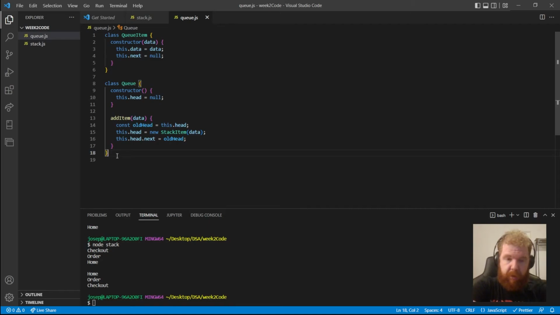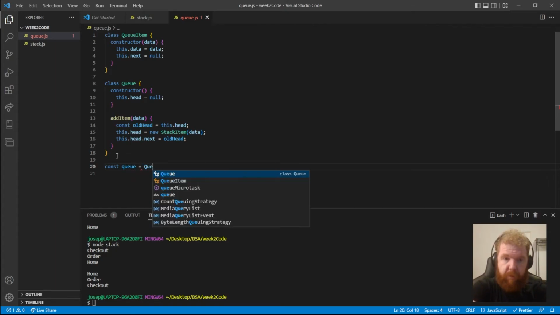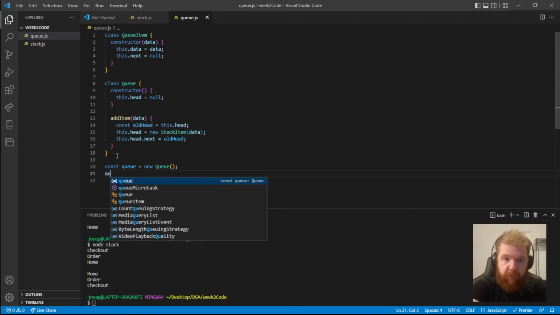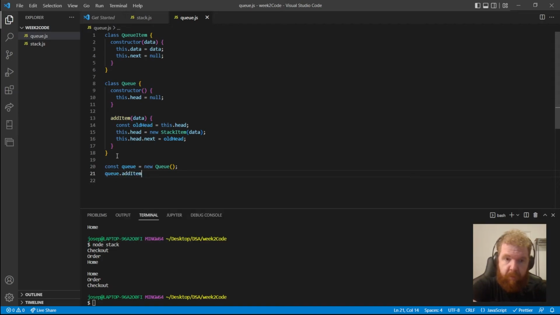All right, let's give this method a try. So let's make an instance of our queue. Avoid that error before it pops up. And let's call this first pizza.